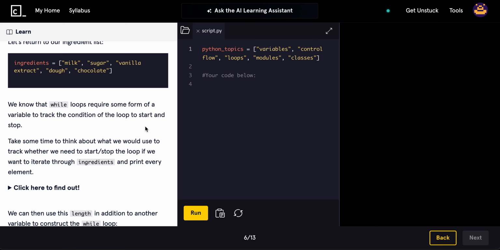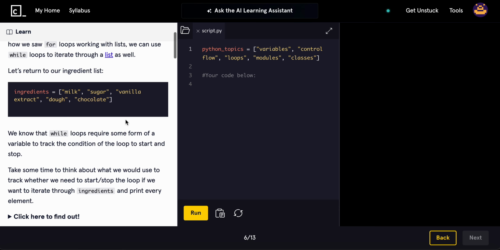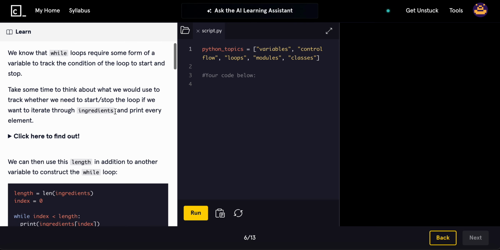So take some time to think, what would we use to track whether we need to start or stop the loop if we want to iterate through ingredients and print every element? We would just simply use the length, because you wouldn't want to keep going if you finished the length of the list, right? So I'm guessing we use len.